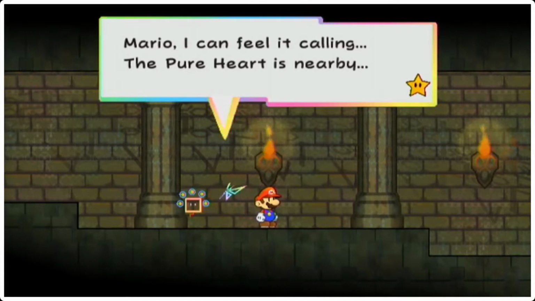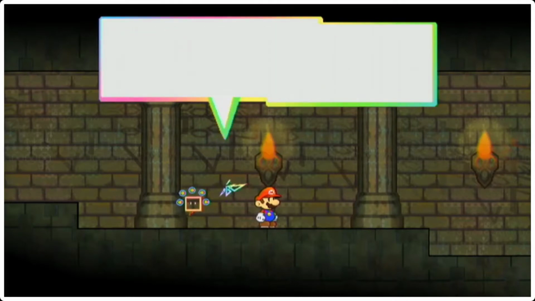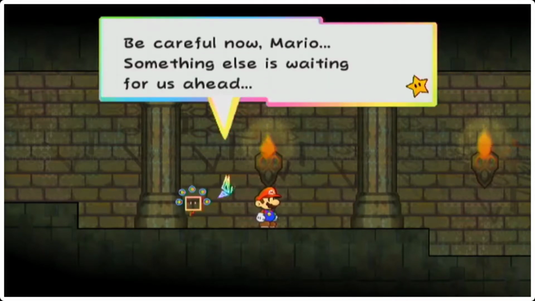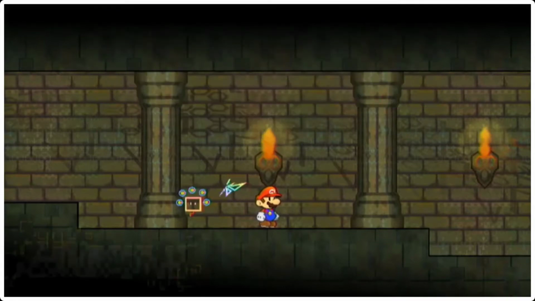Mario, I can feel it calling. The pure heart is nearby. But wait, I sense something else emanating from the sand dunes. Be careful now, Mario. Something else is waiting for us ahead.